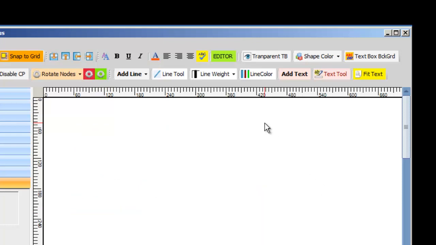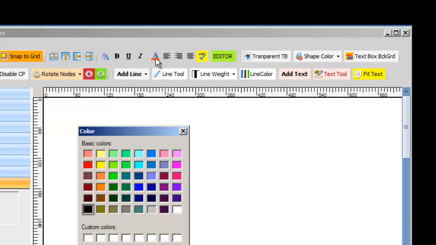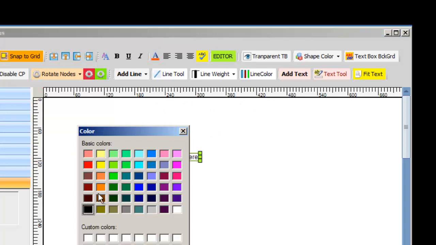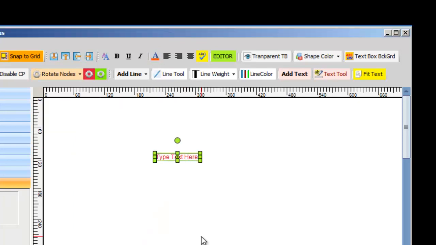Let's finish our text tools. Here, your bold, underline, and italicize buttons. This is your color, so you can change the color of your text. Let's add a text box, and let's turn the text red, and there you go. So you may want to color code your text for subject, verbs, direct objects, etc.